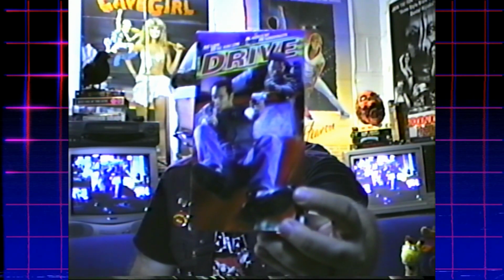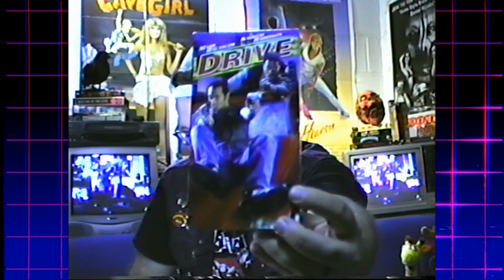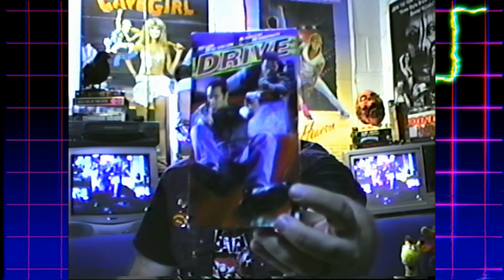A bunch of you said, you should have picked up that movie. So I went back, and I picked it up. It's called Drive. And I love the lameness of the photoshopped cover. But it's from Apex Entertainment, which everybody knows makes fantastically bad straight-to-video action movies. But it also has Brittany Murphy in it.